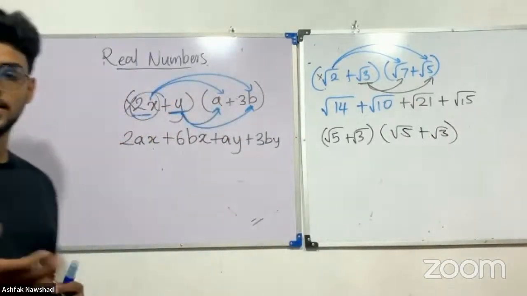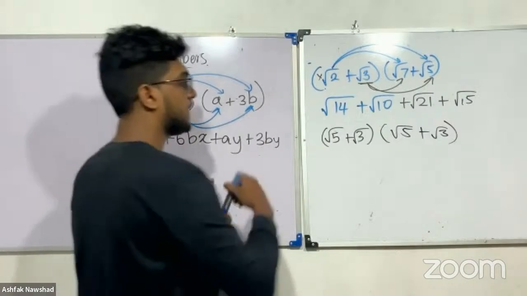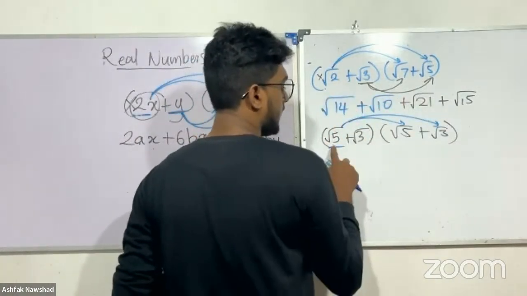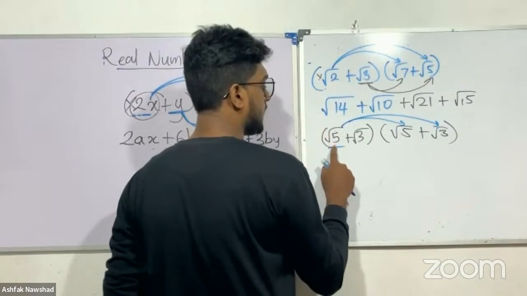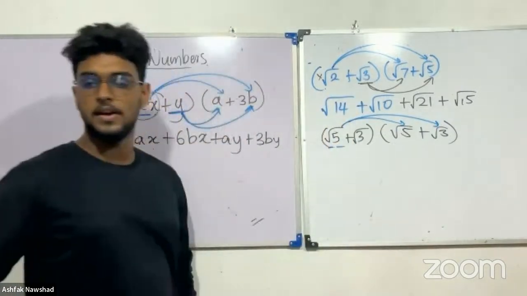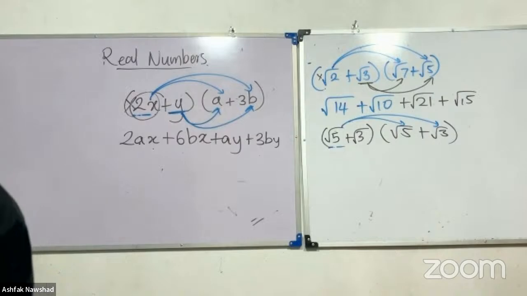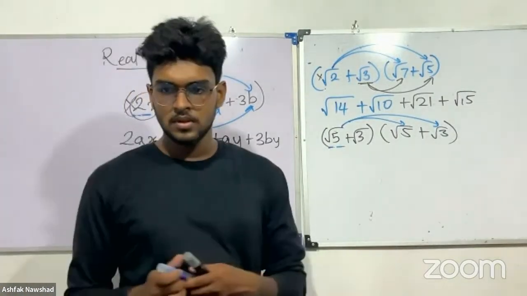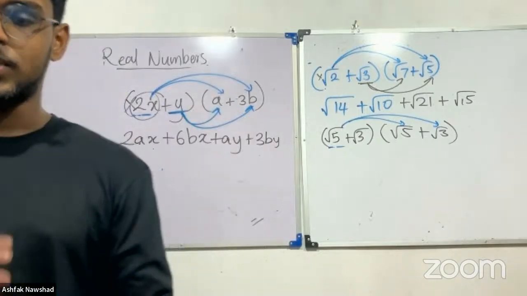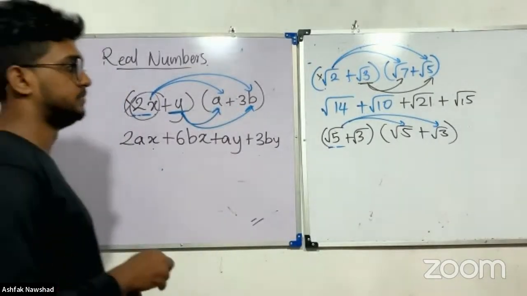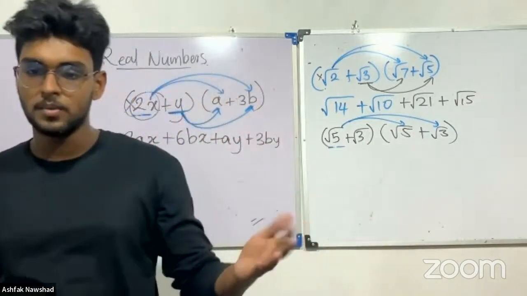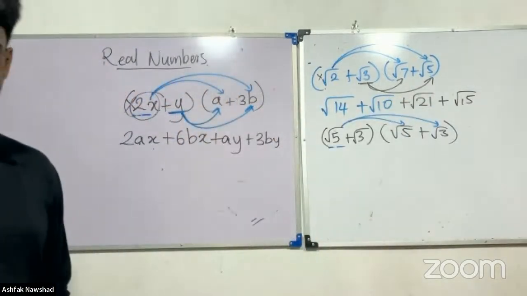So now you know how to do it. Now the same way, but there's a catch. From 5, I'm going to multiply these two. Now think carefully and tell me, what is root 5 times root 5? Exactly. Root 5 times root 5 is 5. Root 5 times root 5 is root 25, which is 5.